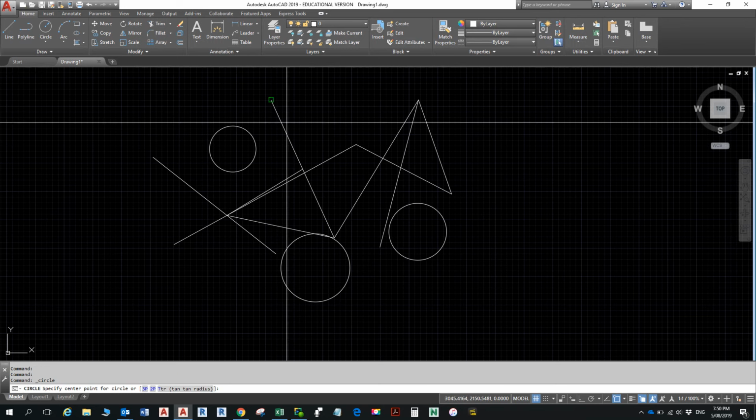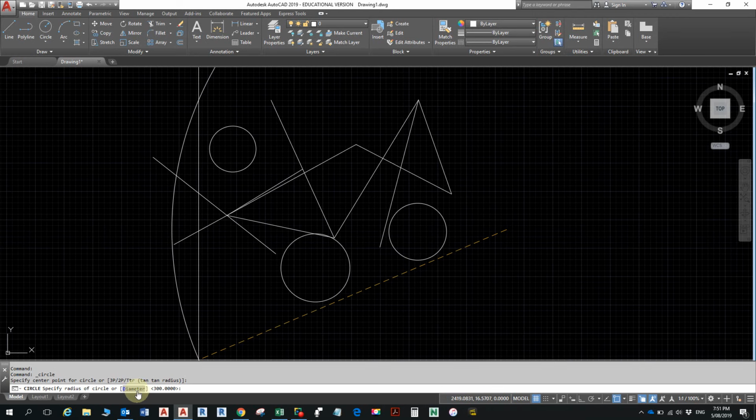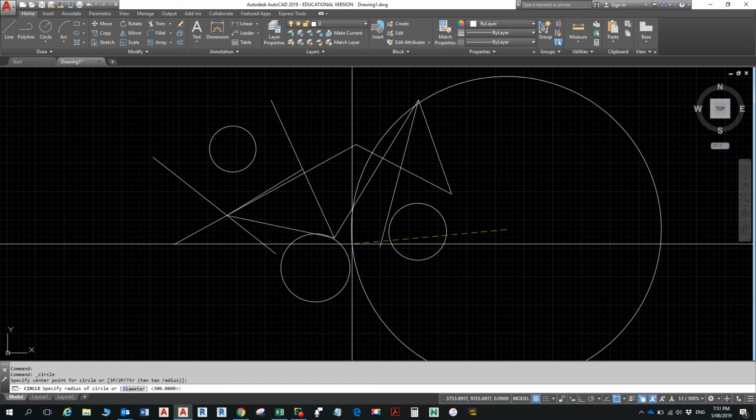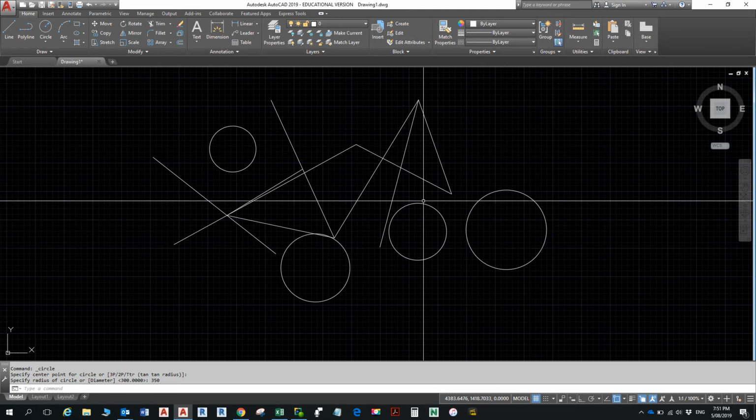If I wanted to do a diameter, I will click this, and I'll click where I want to start from, the center, and then I have to specifically, if I wanted, for example, 700 diameter, I have to specifically click on diameter, and then I type in 700. That's if I can't do the maths. If I can't divide 700 by 2 and give it the radius, then I have to do D and then put 700, okay? But that's an easy number for me, so I can go 350, is it? Check. Okay, 350. So that's 700 diameter. Yeah. All right, all good.